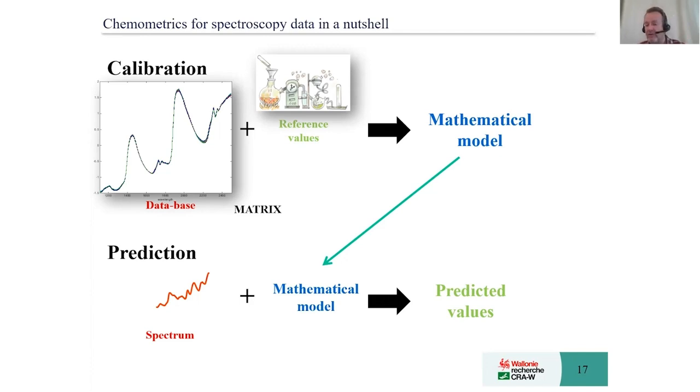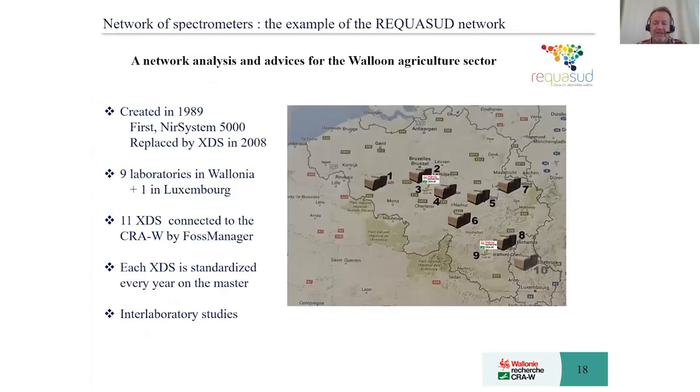If you look at the feed, near-infrared spectroscopy is used to determine different parameters and so on. So this is a technique still highly used in the food industry, and also in the laboratory and official control laboratory. What is very interesting there is that when you have developed a model, you have two strategies by which this model or this database can be used by a network of instruments.